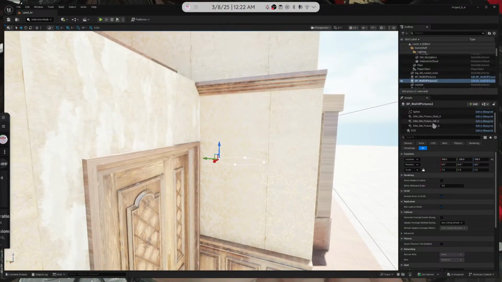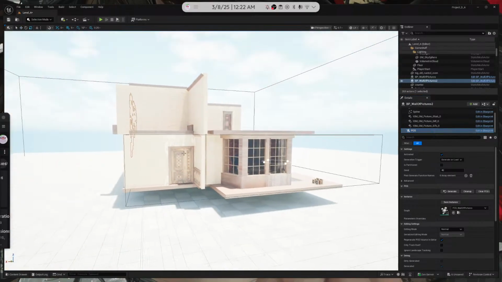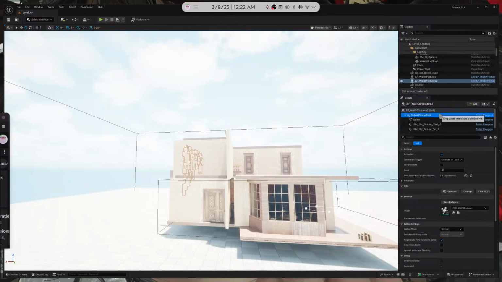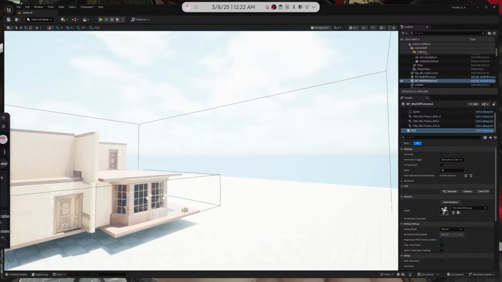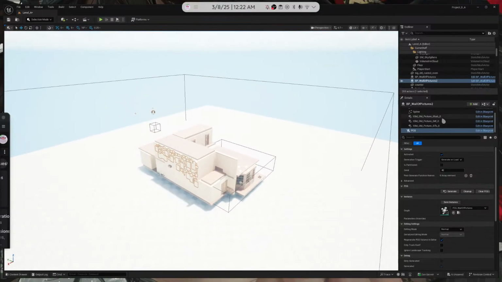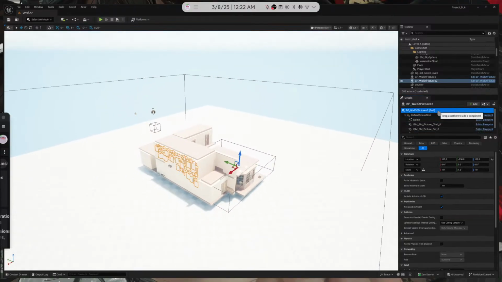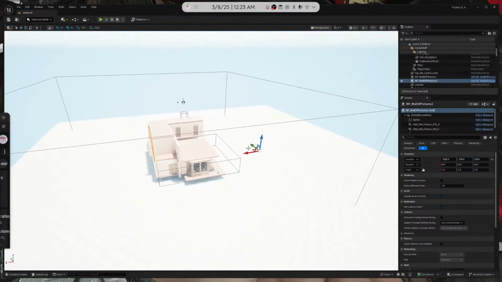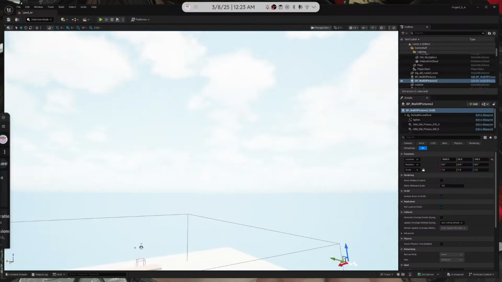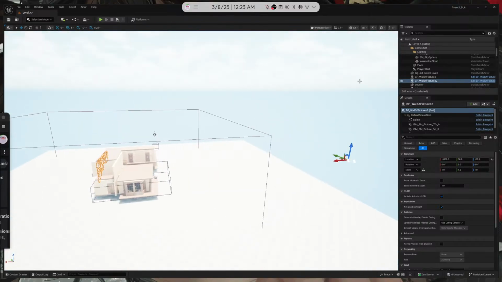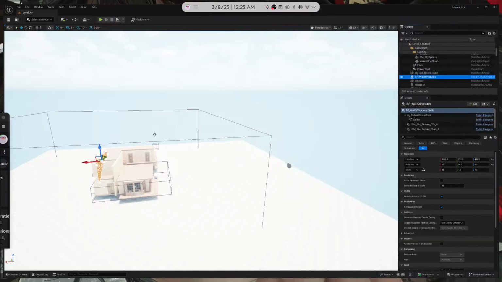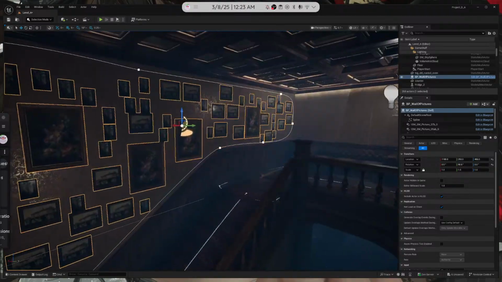I need to find my box. Wait, what? I see my spline, but I don't see my box, my collision box. What? Hang on, I'm gonna delete this. Oh, it just doesn't care.